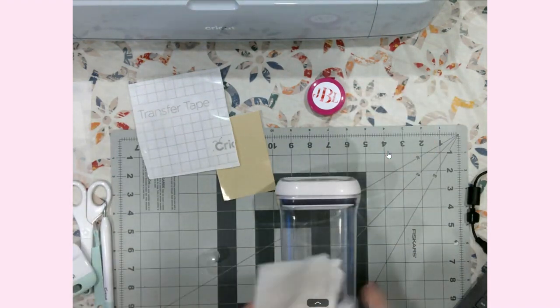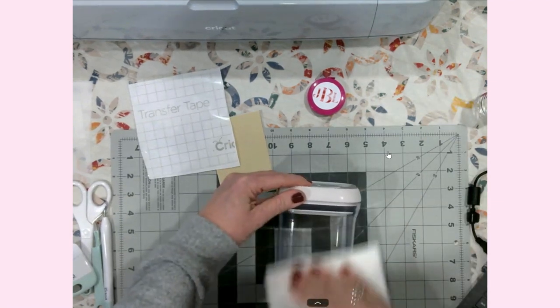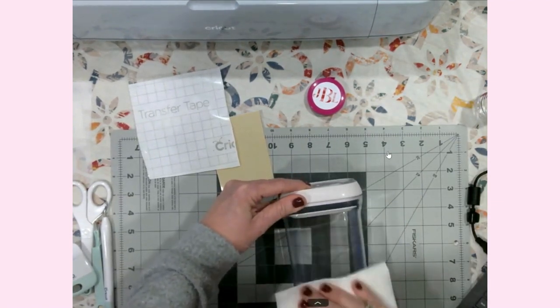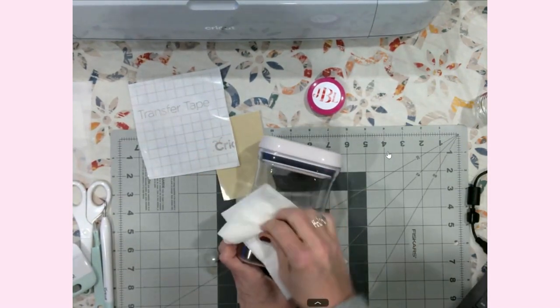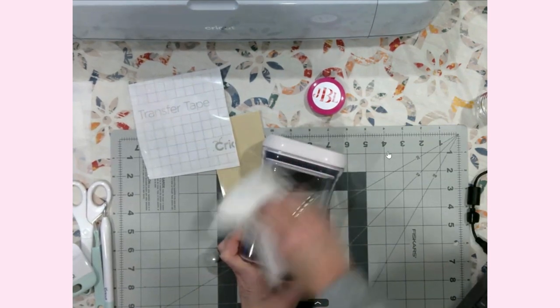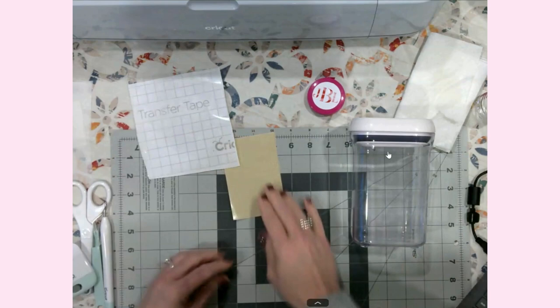Okay, so next we have this canister. I love these canisters. My husband and I bought several at Costco last year. I think we need to buy some every time they have them, especially if they have them on special, because they are just the best. Okay, I'm going to put that over there.